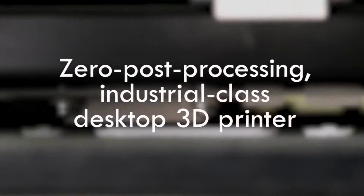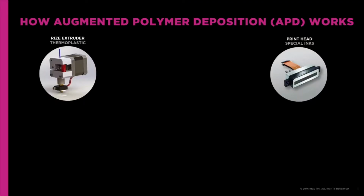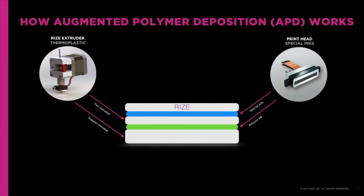RIZE defines desktop industrial 3D printing for additive manufacturing applications. We developed the world's first hybrid 3D printer, a breakthrough combining two discrete technologies, material extrusion and jetting, into our own patented process called augmented polymer deposition, or APD.